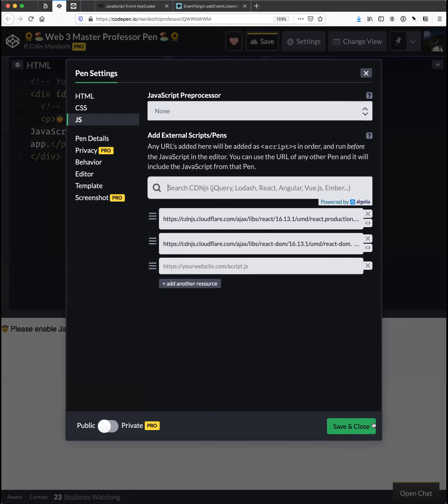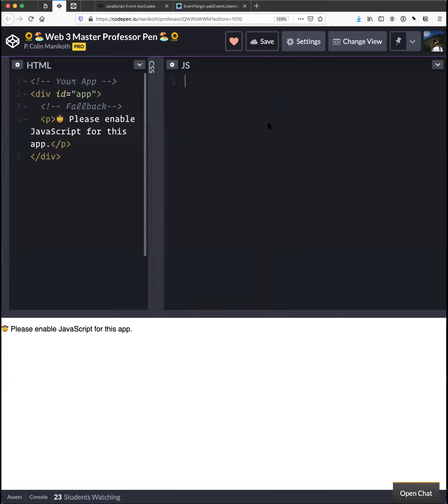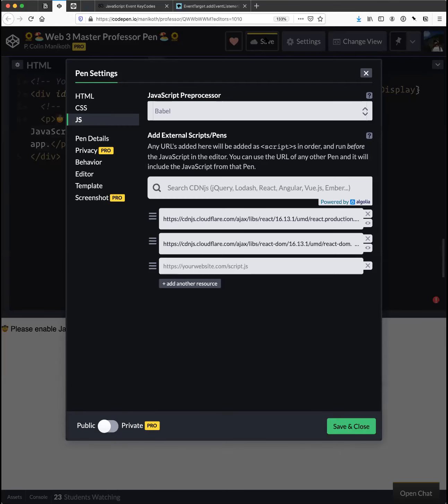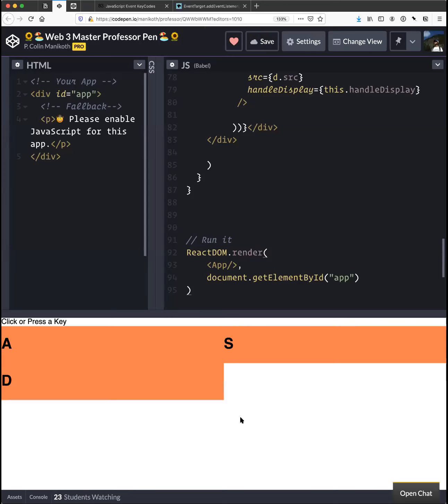What I'm trying to show you here is right now we're looking at all these different places. What we're going to be able to do is watch what happens when I paste in this code here. Run it now.